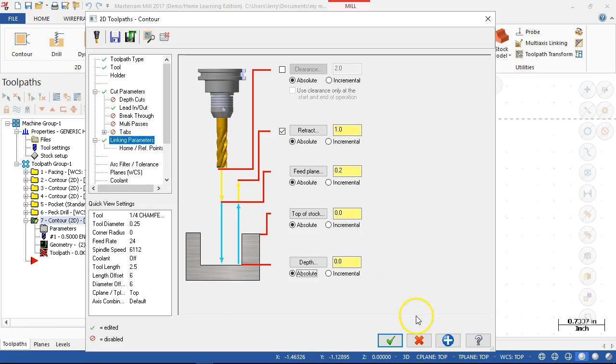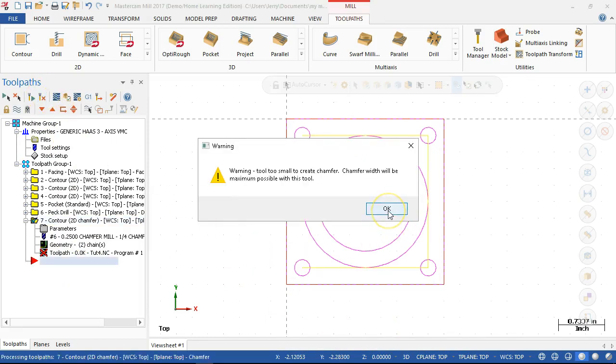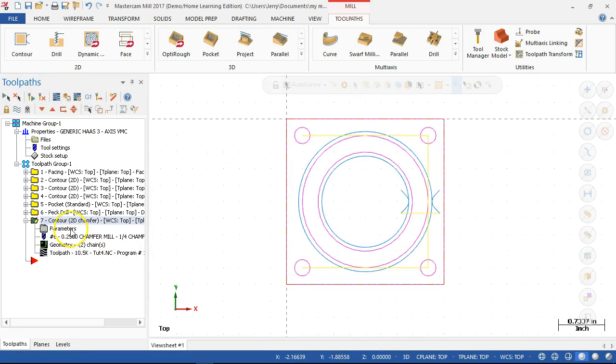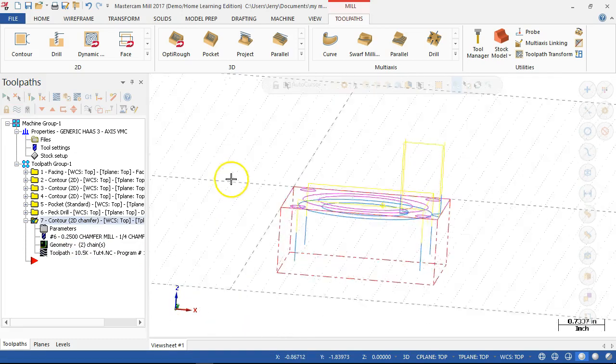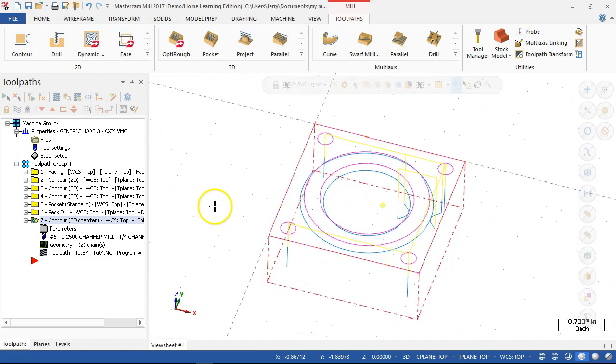Let's see if it pulls that up. Well, we can't post the code, so let's go ahead and be minimum possible. All right, so I see the depths.